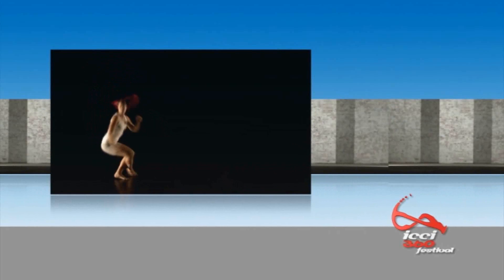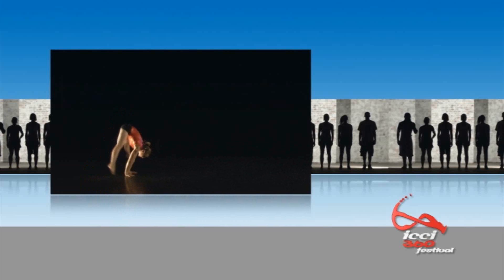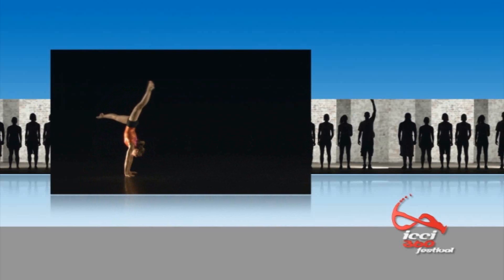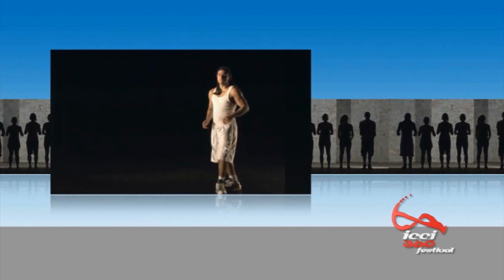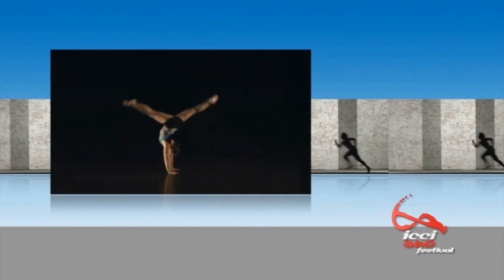We've looked at the theme of the Olympics and it's building on the dynamism, the power, the technical expertise and skill that are embodied in the Olympic spirit and sporting excellence. We've come up with a very generic theme called 'In Motion' — people can interpret that in as many ways as they like. It might be thinking about the body in motion, or down in Weymouth it might be the wind and how a sail moves, or the motion of air or a javelin. It's very much a theme as a starting point and a catalyst. We're hoping that filmmakers, designers, graphic designers, and performance people will respond.